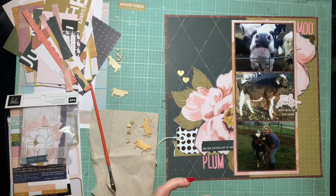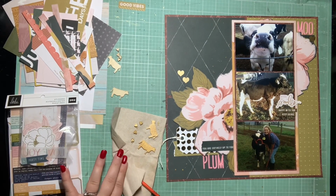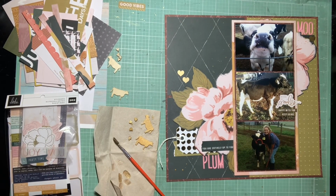And then I think I'll go ahead and glue these cows down. And then after that, I'm still kind of like, it doesn't seem done yet. I want to add a little bit more. So I'll go through my stash and find some more pink little heart elements I can add. There's lots of hearts on this page by the end, which I'm always fine with. I feel like I put hearts on everything.